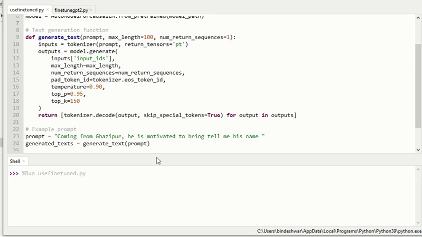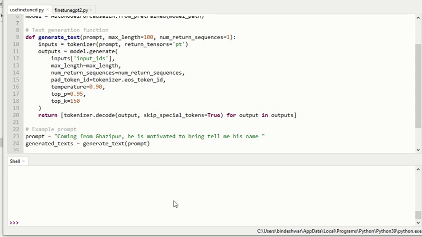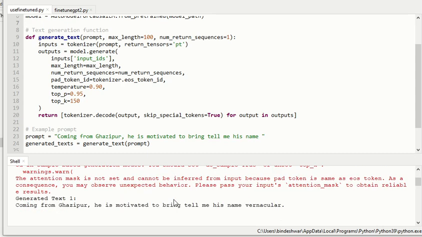But you should take a large data set, thereafter fine tune it and try to understand whether it is answering correctly or not. Large data set and change the parameters. Let us see. Coming from Gazipur, he is motivated to bring. Tell me his name.